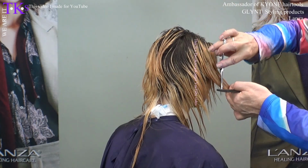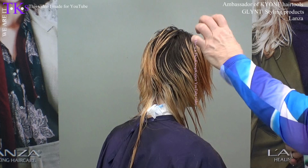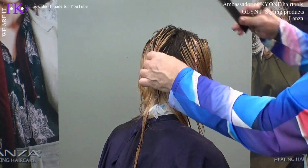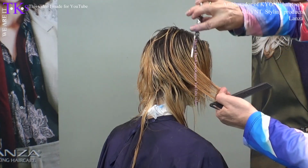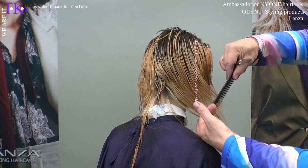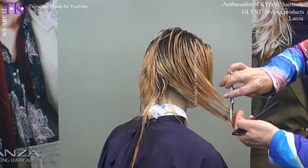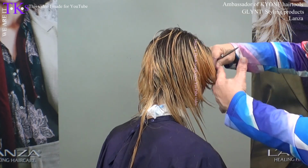See, while I'm playing with the hair, I adjust the lines. So I see there is still a bit of stiffness in the sides. Then I take it in with a slice. Gently adjust the lines. Then correct the lines with the point cut technique.